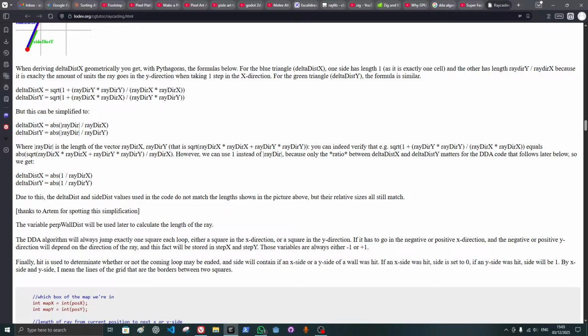If the direction is not 0, it is just 1 over the direction, else it is 0. And then here I put the y.